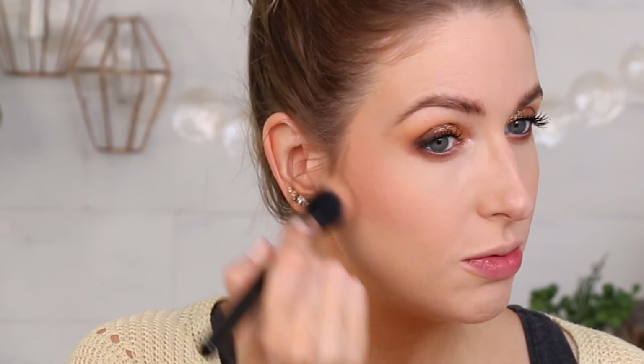It's blending out really, really beautifully. The shade is perfection. It's building up very well. It's allowing me to manipulate the product on my skin and build it up gradually and just adding this beautiful flush. I am into it. I kind of want to try, I think it's called Bloom, their dewier version. I think I'll use that too.